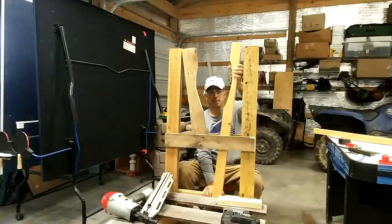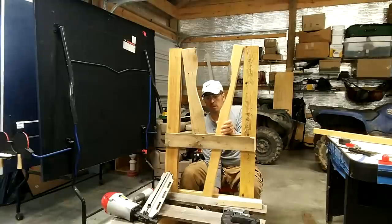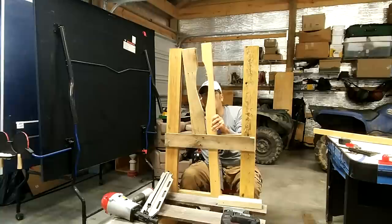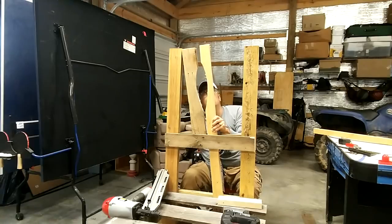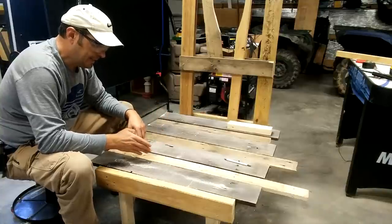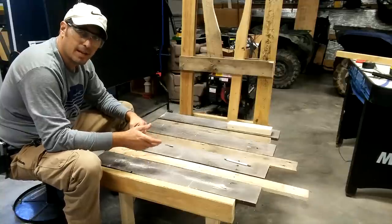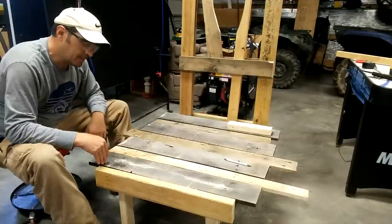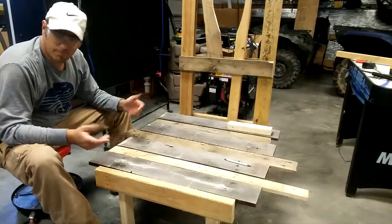I'm going to use a bolt on the moveable piece. I went ahead and cut up some pallet pieces and got them to fit down in the deck. It's not perfect — there are some gaps in between, but that's okay as long as the gaps aren't big enough for a goat hoof to slip through. I think we'll be okay. Now I'm going to come through with the circular saw and even up the sides so it looks semi-presentable.